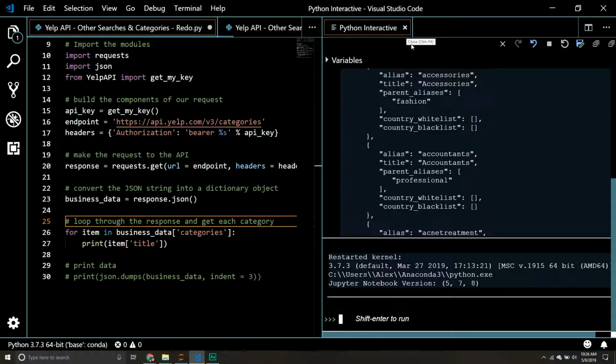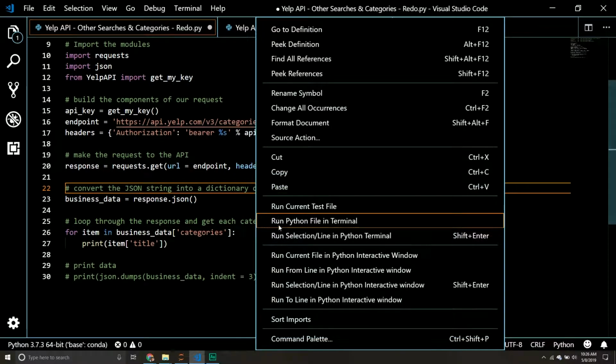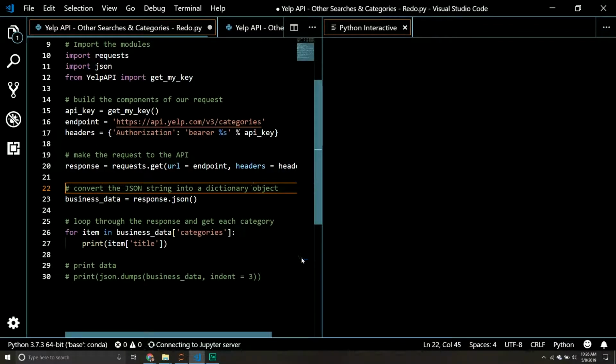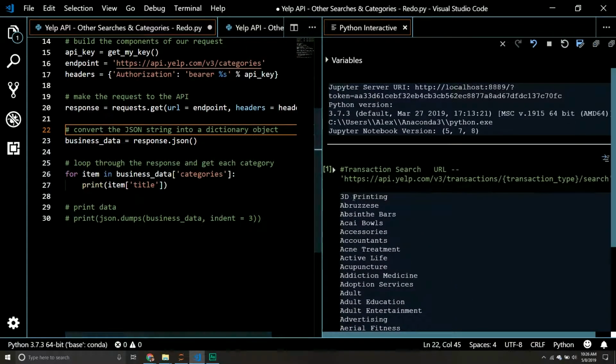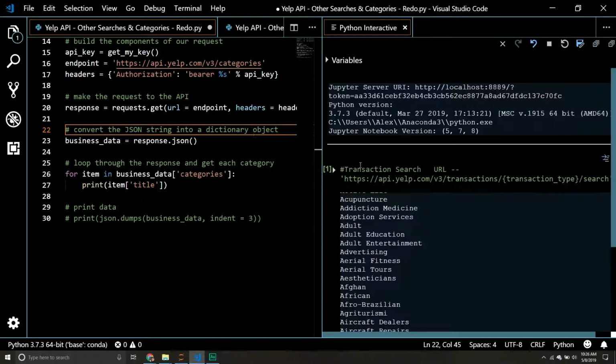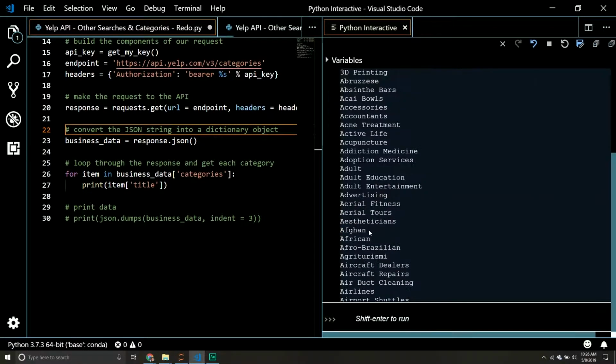I don't know if it ran. I don't think it did. I'm just going to close it and then do that. Okay, so then what it did is instead of printing out each dictionary, now we just printed out each title. And the logic would hold the same for each one of the other components.